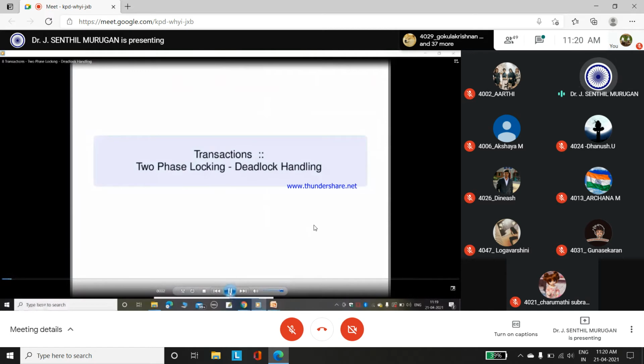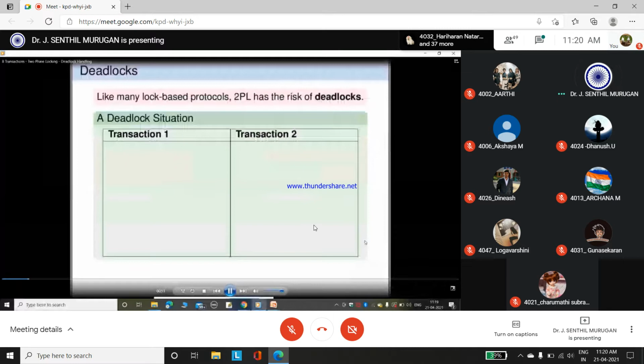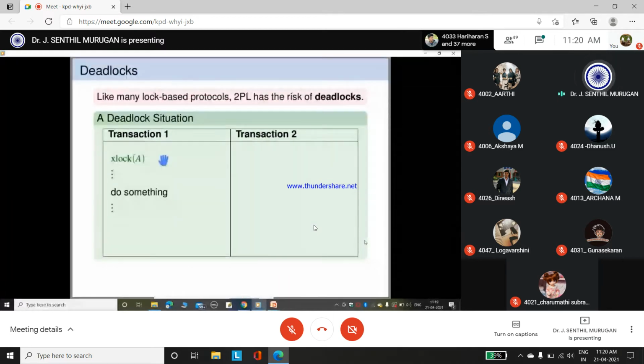Two-phase locking has the risk of deadlocks, so we need strategies for deadlock handling. To understand what deadlocks are, let's consider the following scenario. Transaction 1 obtains an exclusive lock on A. Concurrently, transaction 2 obtains an exclusive lock on B. After some time, transaction 1 wants to obtain some lock on B, shared or exclusive doesn't matter.